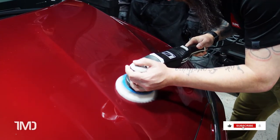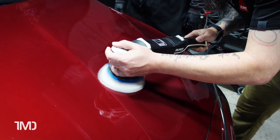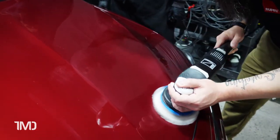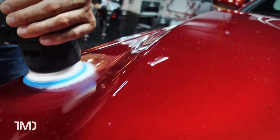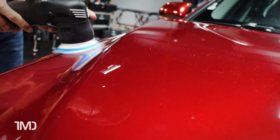Something pretty cool on day two was that we got a sneak peek at a couple of Rupes' new releases for this year's SEMA show. I personally got to use the new Hybrid 3-inch Mini, and Dylan demonstrated the new line of microfiber DA pads. Something else that was really reinforced was proper edge work — meaning any areas of the car that are on the edge of a panel, smaller areas, or narrow areas.